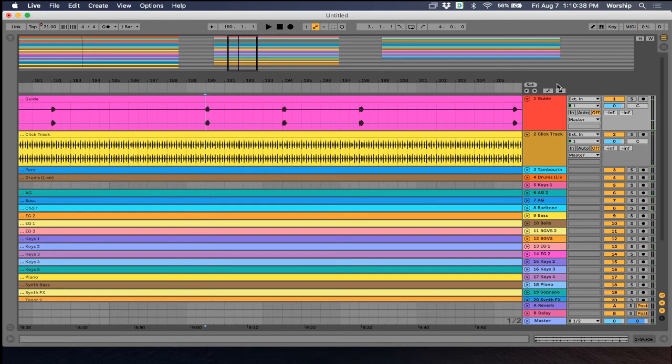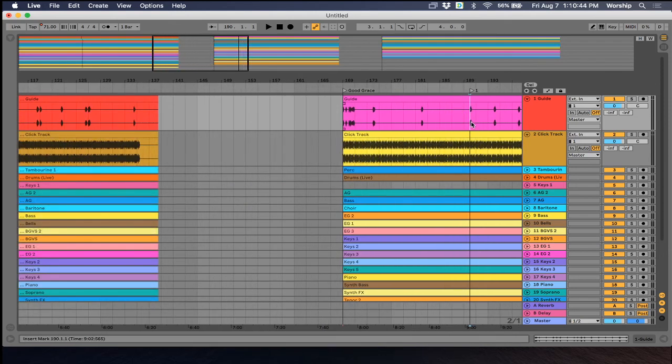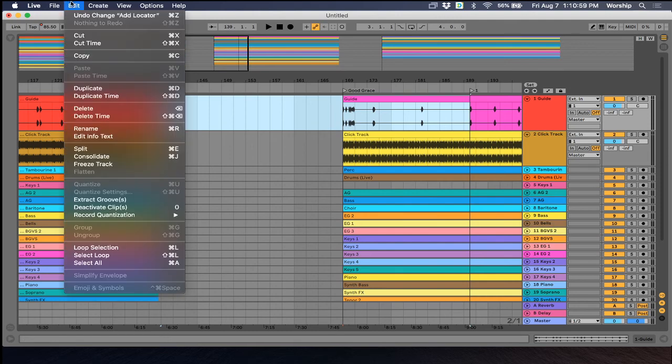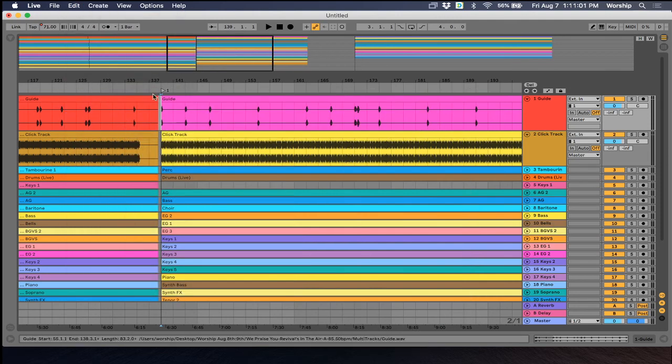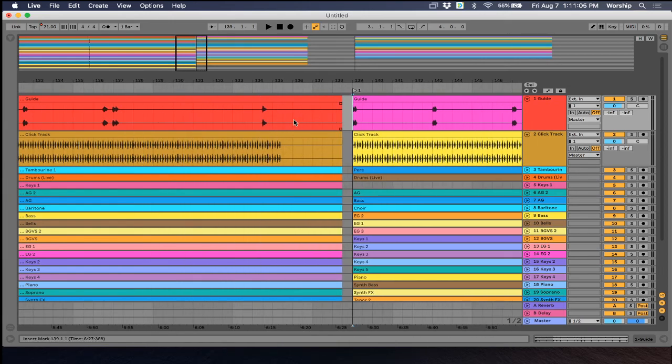I'm going to highlight behind it like we've done before. I'm going to hit set to put that flag just so I know it's there. Scroll back out. And I'm going to do that same tool that I showed you about the delete time. I'm going to start where the flag is, right before the flag. Come over here. I'm not going to worry about getting them really close right now. I'm going to make sure I can have some space to see. So I'm just going to highlight before the song ends, hit edit, delete time, and this gets it a lot closer to each other. That way you can fine tune some stuff. And it just gets it closer.